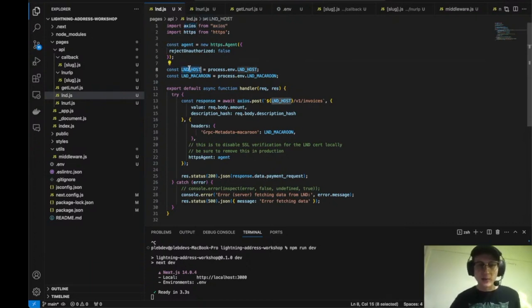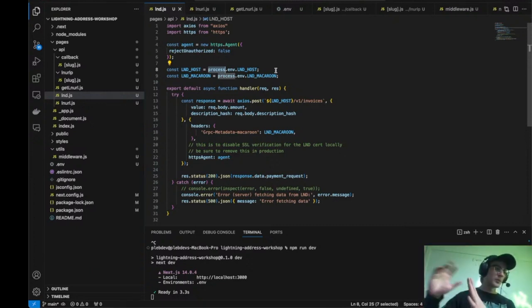You can see we're grabbing our LND host and our LND macaroon. We have to grab it through this process.env. Since we're trying to keep these secret, this is just the process that we have to use to grab them inside of our project. Because you can think of these environment variables as stored separately in a kind of secure enclave. And they can only get accessed in this way through the project.